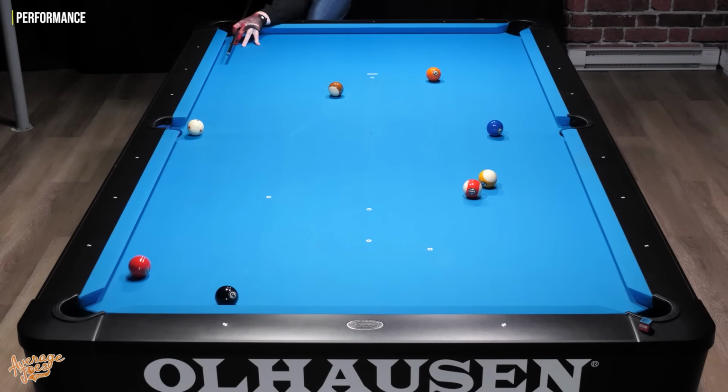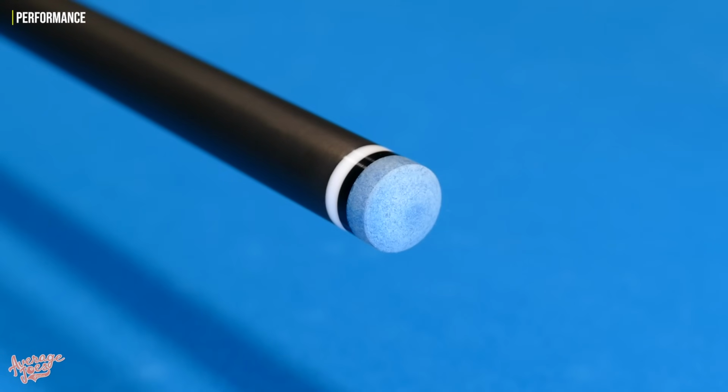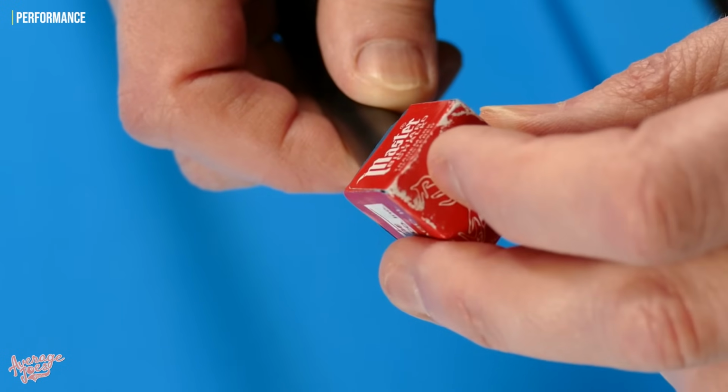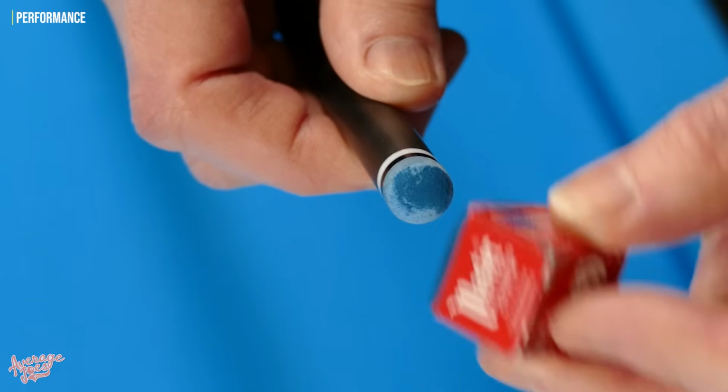And speaking of these new time crystal tips, there is another slight niggle that I have with these, and that's going to come down to the colour, because at the end of the day what we have here is a blue tip. If you're using blue chalk, it's actually very hard to see how much thickness you have on that chalk when you're visually inspecting the tip.